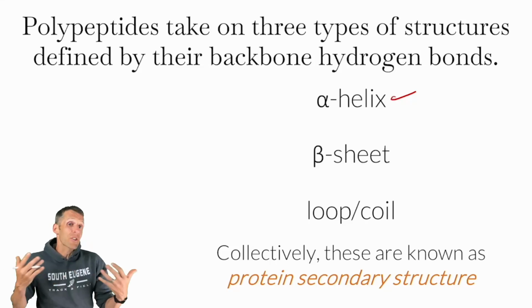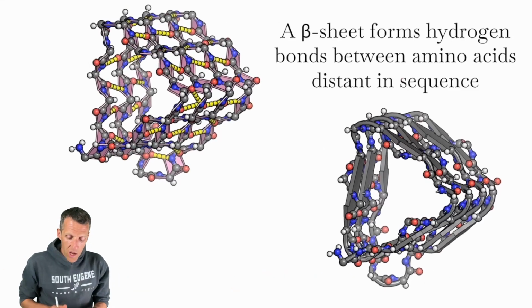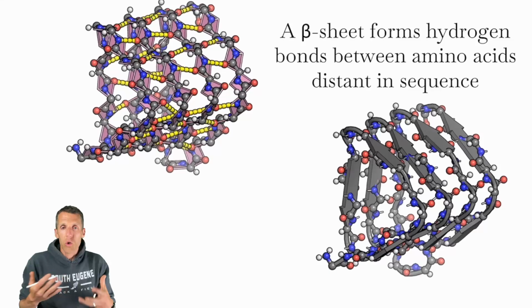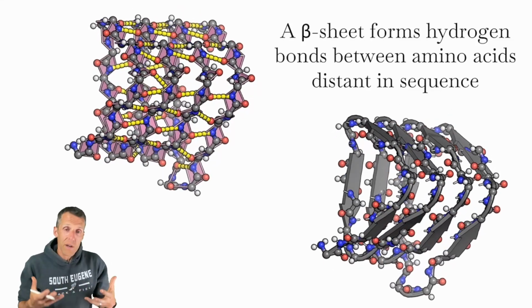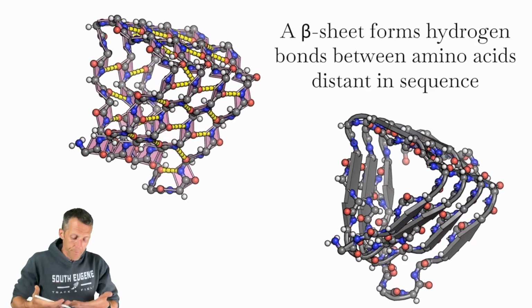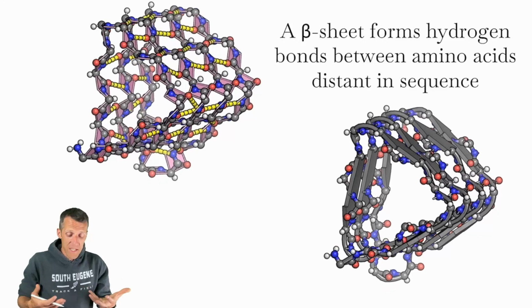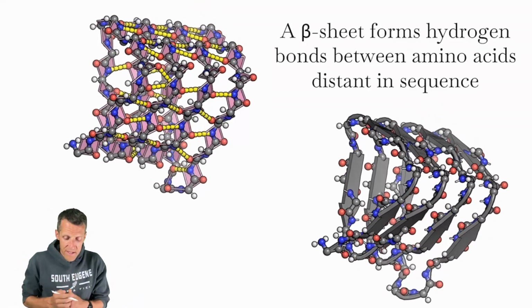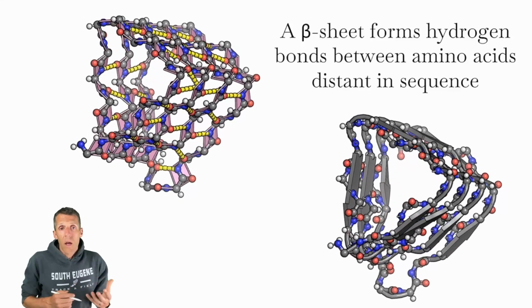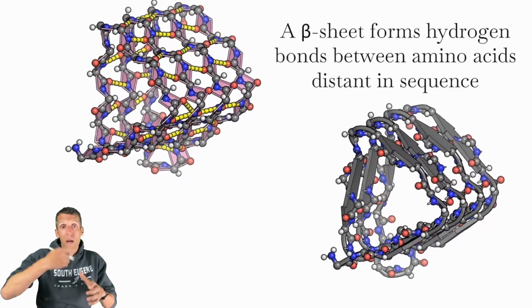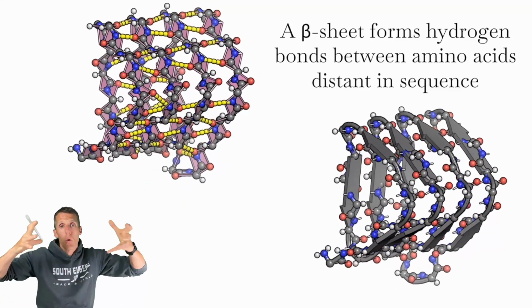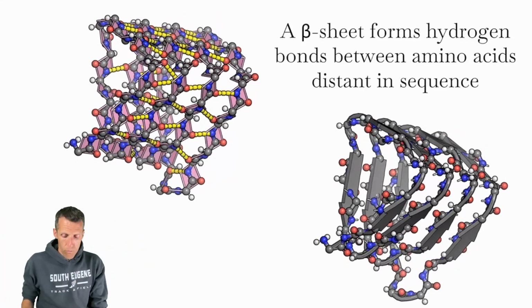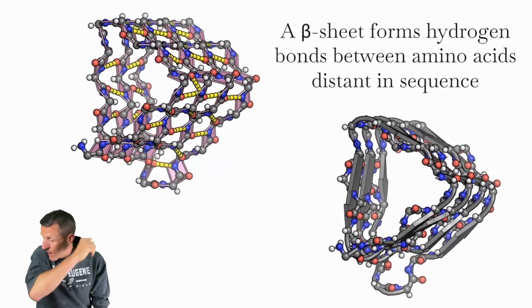What about beta sheet? So beta sheets are a little bit more loosey-goosey in their rules. They're formations of hydrogen bonds between the backbone, yes, but there's no simple rule of like, oh, it's every fourth amino acid. They can be from things distant in sequence. In this protein, for example, you can see that there's this sort of long solenoid array forming these hydrogen bonds. Excuse me.